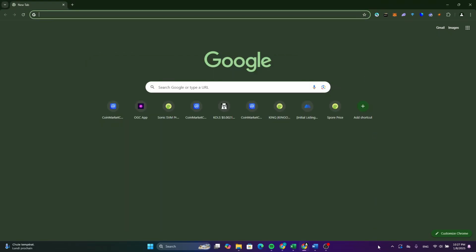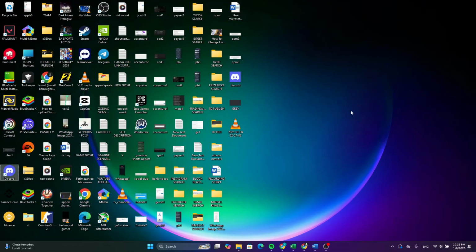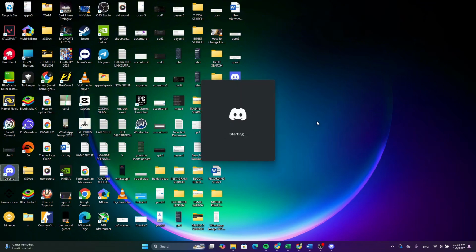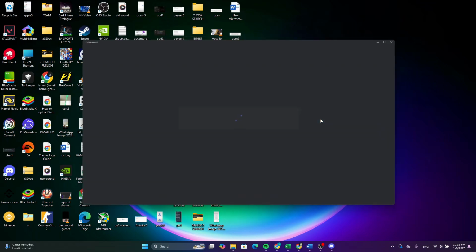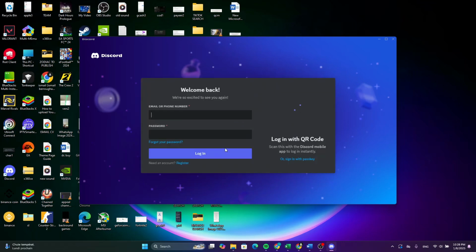Now, what you need to do is just go and open the Discord again. So I will just, as you can see, click to open your Discord again. Wait a few seconds to be able to fix that problem. So now, as you can see, you can log into your account. So wait a few seconds. So now, as you can see, you can log into your accounts. And as you can see, this is how to fix Discord stuck on a gray or black screen.